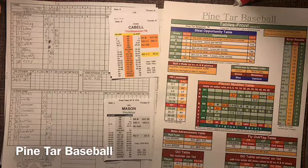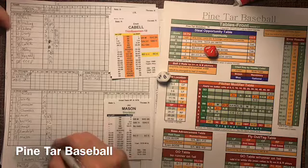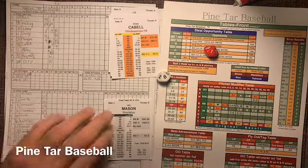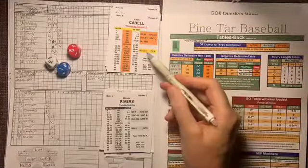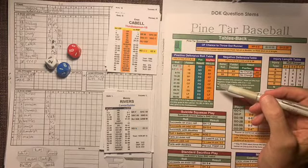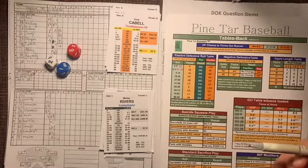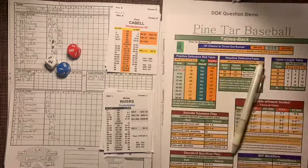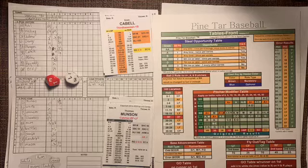Here comes Jim Mason — that's an 18, and that is a base on balls. Mason walks, he's on at first, and up comes Mickey Rivers. We just rolled a range check and he's a G — G at third base. All right, we are back. Fielder's choice — White hit into a fielder's choice, and there are two outs now with Roy White at first base. We're in the bottom of the third inning, the Astros are up 2-0, J.R. Richard versus Jim Catfish Hunter.